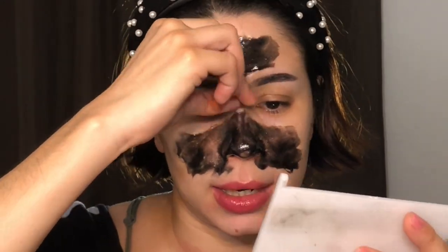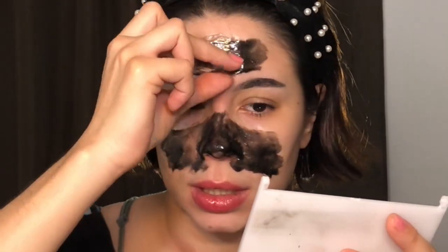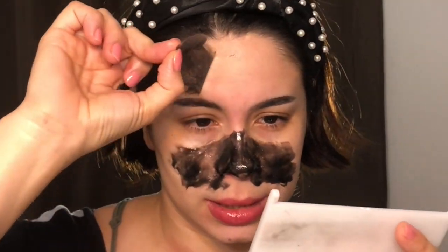When removing, make sure that you remove from bottom to top, because if you remove from top to bottom, then you just age yourself faster and we don't want that. So from bottom to top, and enjoy the pleasures of seeing disgusting things that you just removed from your face. And that's about it. Super easy, super fast, and I hope it helps you be blackheadless during this quarantine and maybe for the rest of your lives.